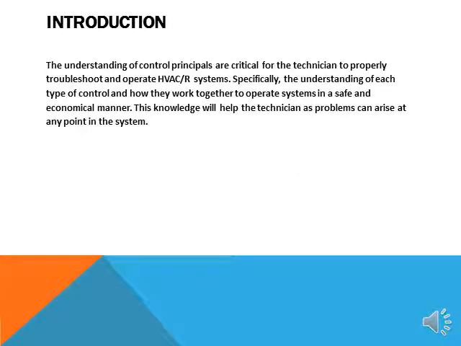The understanding of control principles is critical for the technician to properly troubleshoot and operate HVACR systems. Specifically, the understanding of each type of control and how they work together to operate systems in a safe and economical manner. This knowledge will help the technician as problems can arise at any point in the system.